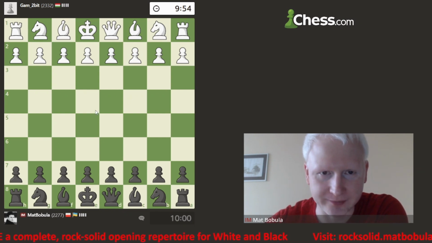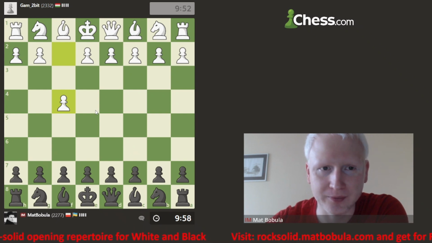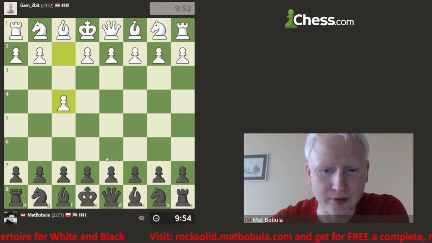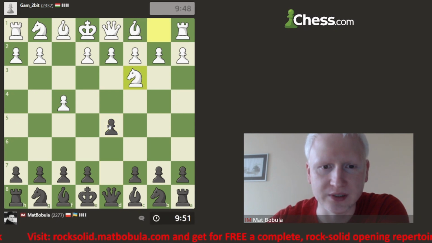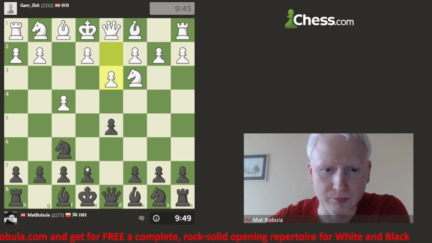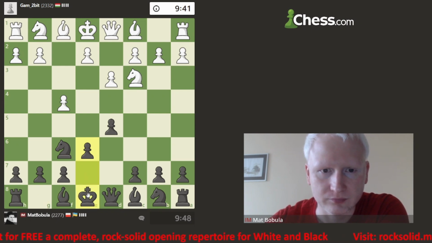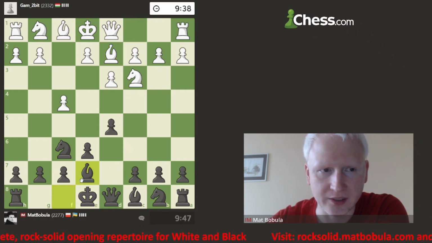Another game, another opening from the rock solid repertoire. f4. So against f4, I recommend to play d5, and I recommend the same pattern as against d4. So this is the Tartakover variation, because this is a very universal pattern. I'm just going to develop my pieces like this. Here, castle. Later b6, bishop b7 most likely. Yeah, let's just play here.